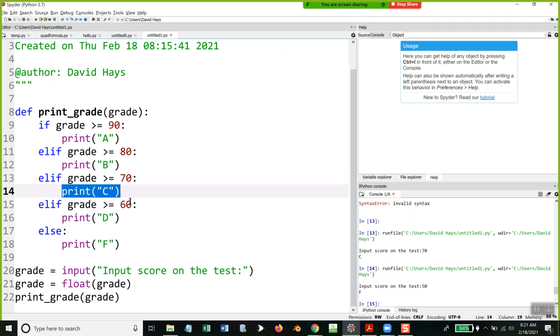And then after it gets done running that, it'll drop down to after the if-else statement and do the next line of code. There isn't any, so it returns back to the main program, which again doesn't have any code there either. So that's how that works. You can have multiple lines in here. You just have to indent them appropriately.